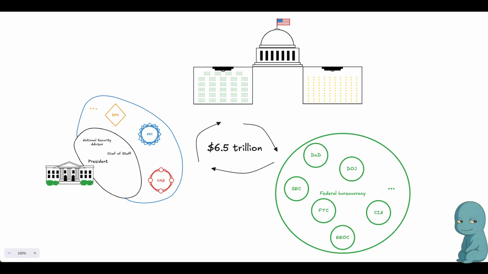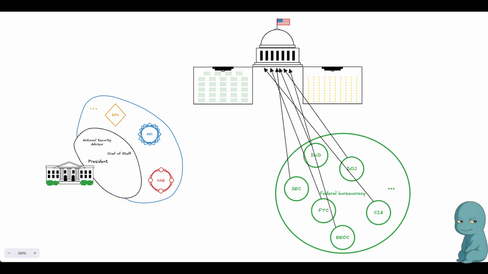I'll go through some of that today so that you can get a feel for the actors involved, their powers, and what they are trying to accomplish. While nowadays the blueprint for each budget comes from the White House, historically federal agencies, including departments, used to submit their budget requests directly to Congress. This disorganized and decentralized process was overturned in 1921 with the Budget and Accounting Act.